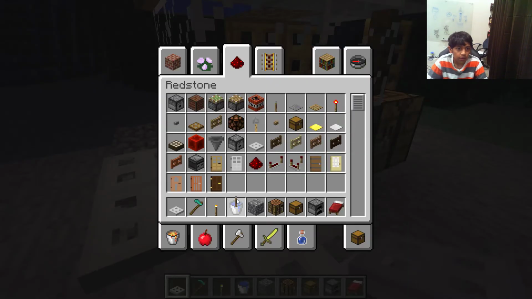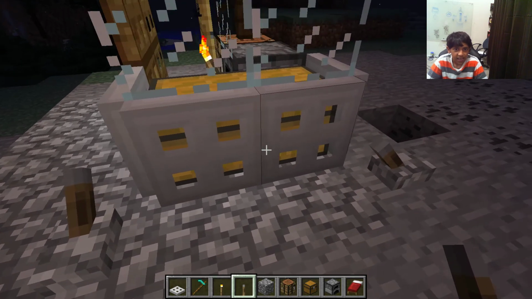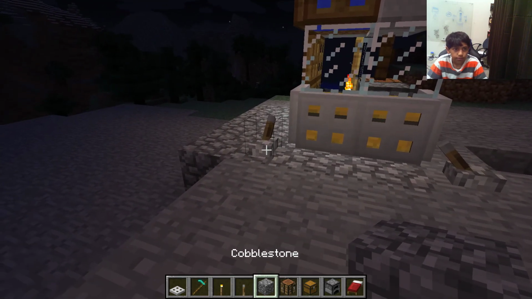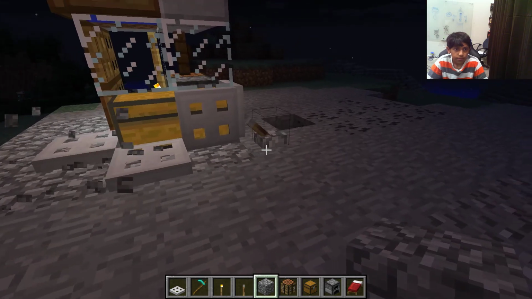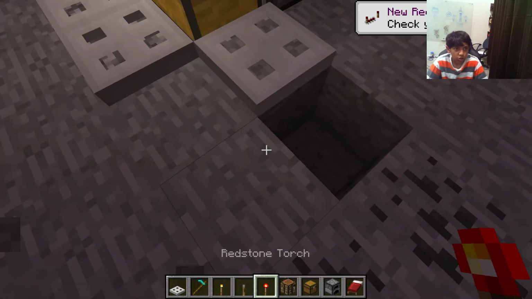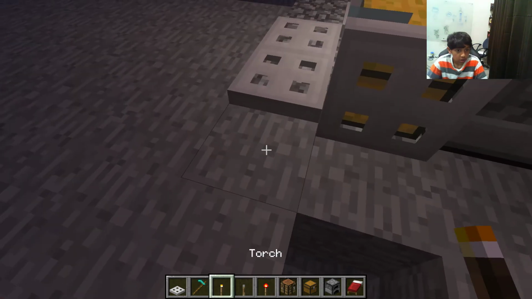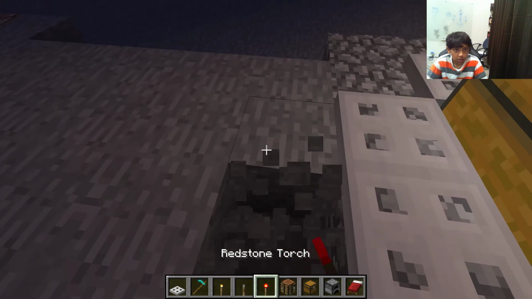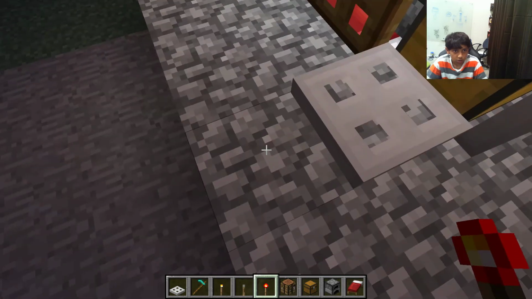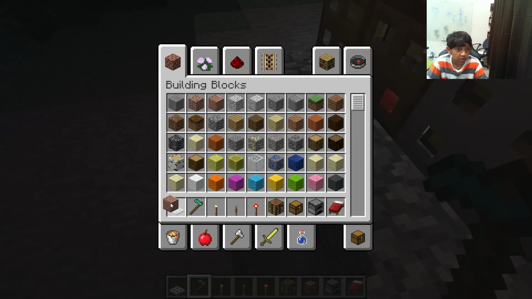Okay, I'm gonna have a lever. I have a lever right here, so I can't access it. Then you just turn off the levers. But yeah, I can just do that. Yeah, I can literally just do that. Oh, what happens if I put redstone torches right under it? Oh yeah, that works. Yes, that's awesome. Very nice. Dang, that's cool. I like that.